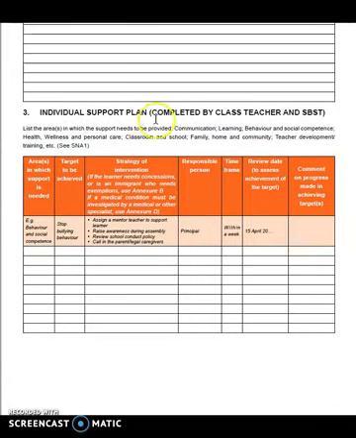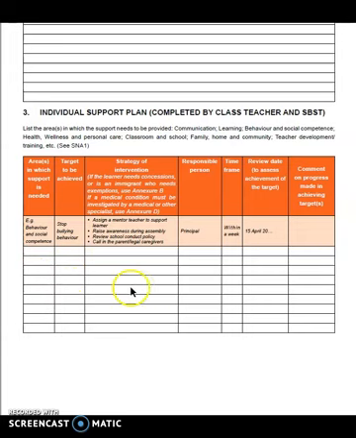Then what is the individual support plan? Areas in which support is needed. So it's behavioral, social, communication, language. What is the target? So this is an example. Let me look at the example rather. So the area in which support is needed is behavior and social competence. The target to be achieved: stop bullying behavior.